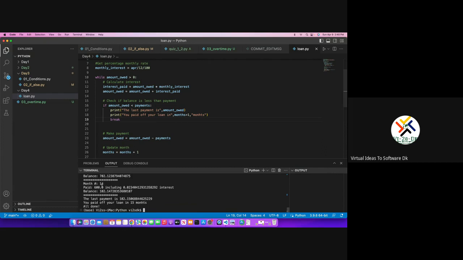Now we got all the way to month number 14. We paid 600. Of that, the interest was about 2 cents. And now our balance was 100. With that balance of 100, it's definitely less than 600. So we said the last payment is that balance, and you paid off your loan in 15 months. Does that make sense? Everybody good with that?